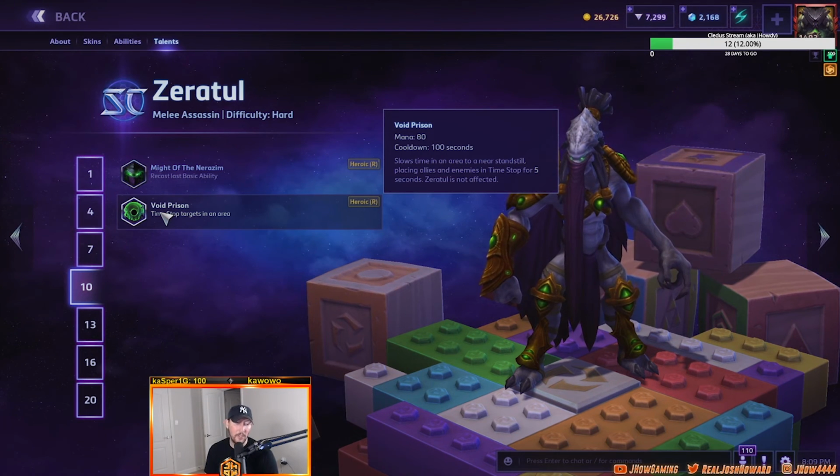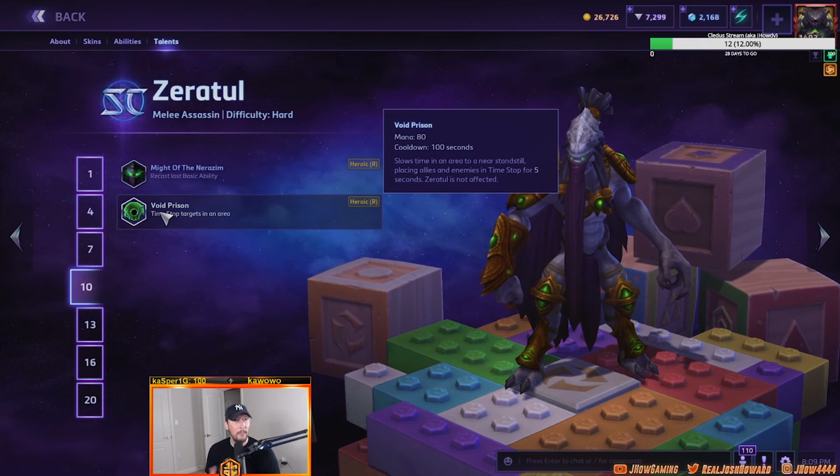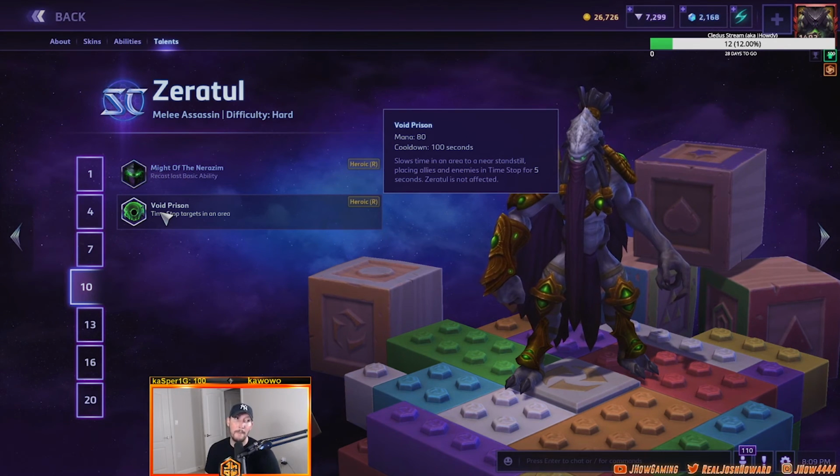I mentioned some of the maps earlier. Any map that has an early objective, and Volskaya tends to go to level 20, but it's normally the team that gets the first objective that tends to snowball and set the terms of the fight. I think Zeratul works in that situation, but not that great.